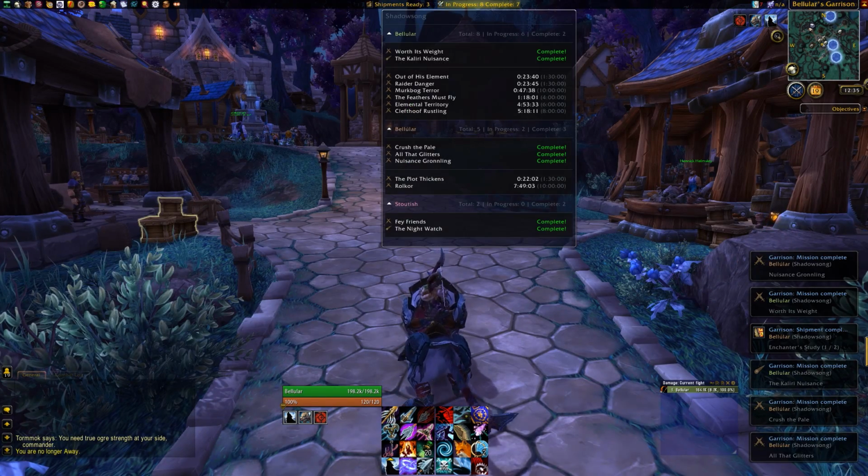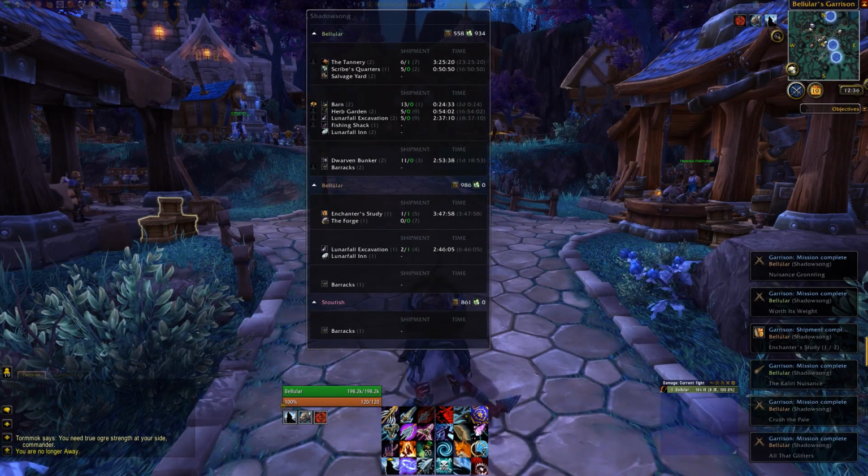This and this. You can have a look at all your shipments across multiple characters. So for an example, if I look at my main, I can see there's the tannery. I've got 6 work orders queued up, 1 is complete, and a total of 7. And yeah, so you can have a look at all that stuff. You can get timers as well, and it'll also say how many Garrison resources and Apexis crystals your various characters have, which is extremely useful, so that's pretty nice.